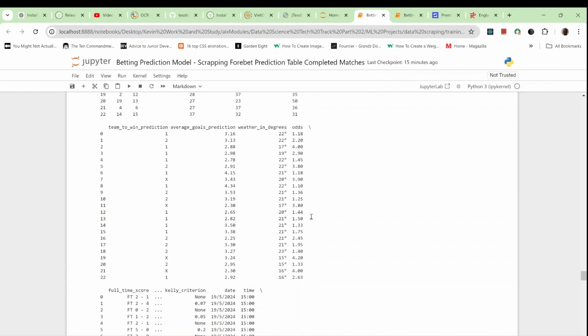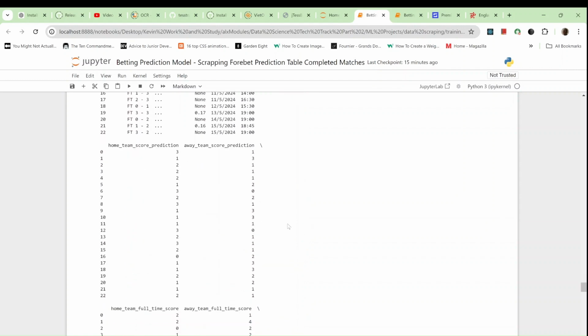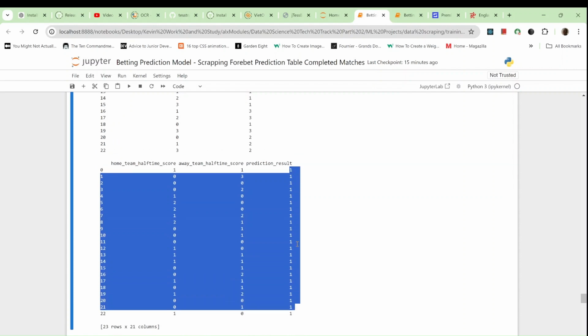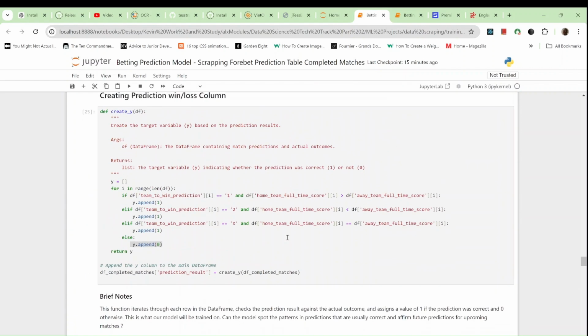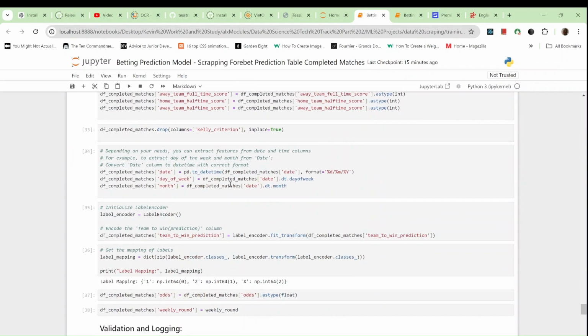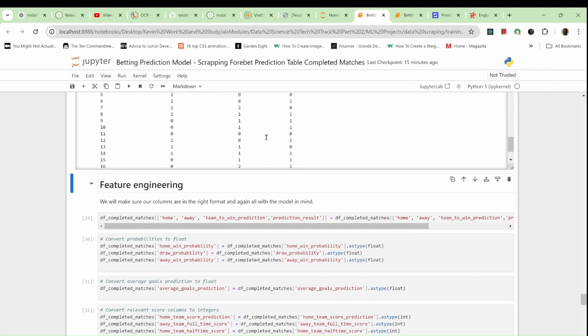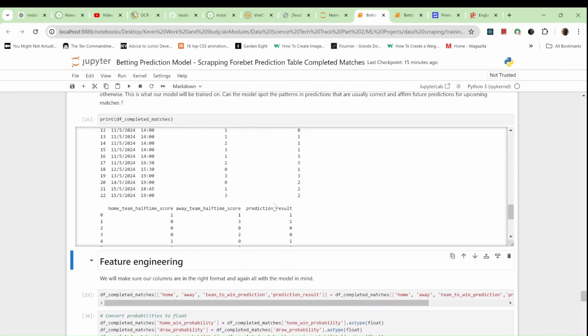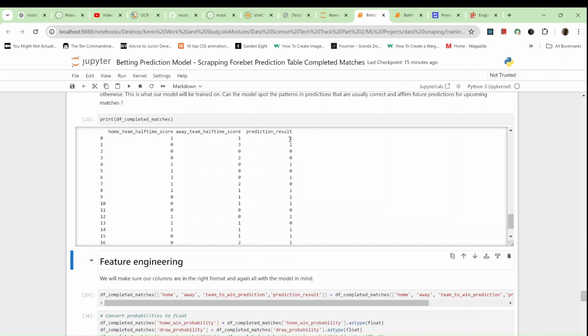We look at the new column created. We are getting a 1. Let me see what's wrong. Let me run this. Okay, so as you can see, you can now get the prediction results.